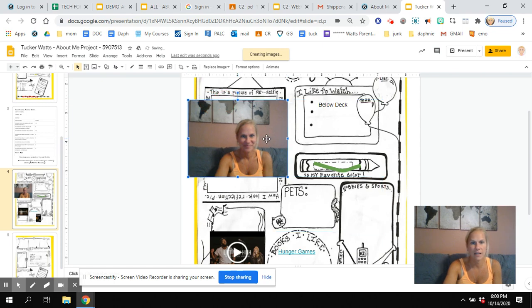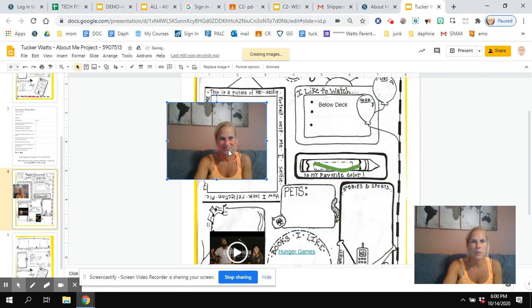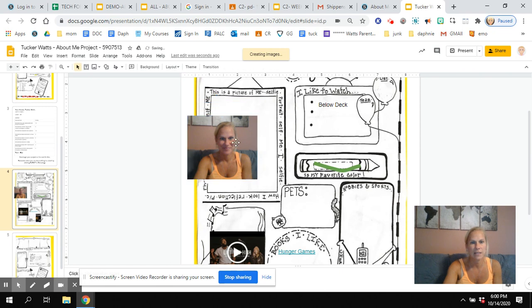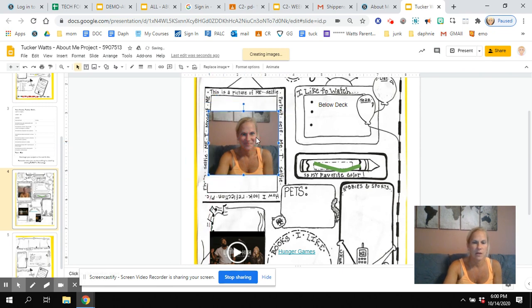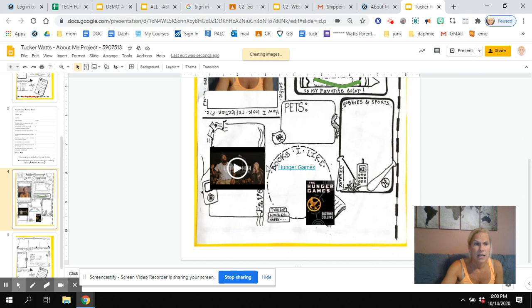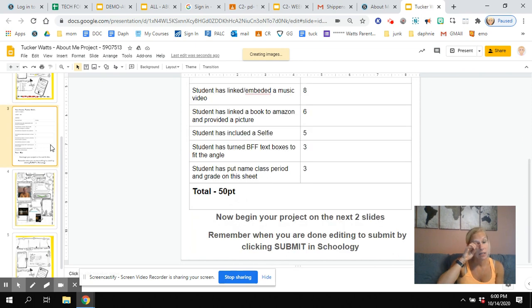Size yourself down so you fit. If you double click on it, the little cropping bars come out so you can crop and cut out the background that doesn't matter, and make yourself smaller that way too, so that you don't get smaller, just the background gets smaller. And then X out of that, and then you have a little smaller picture of you. So that works too. There's Miss Watts. Okay. Scroll down, go back to the rubric.